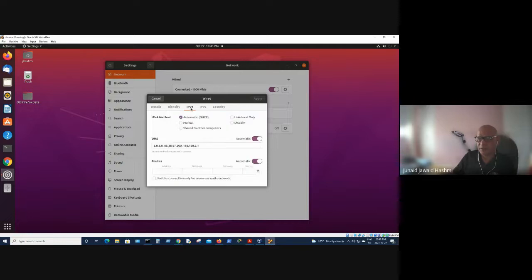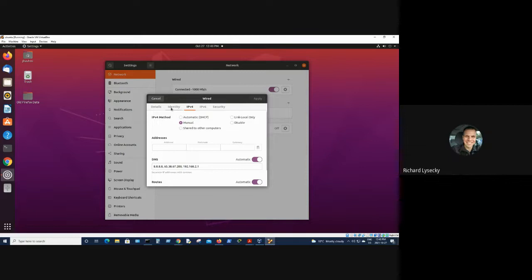So it's pretty simple. So DNS, or if you click on manual, you can assign an IP address, subnet mask, and the DNS address. You guys know what default gateway is? What is the default gateway? It's like the door to the internet, basically.